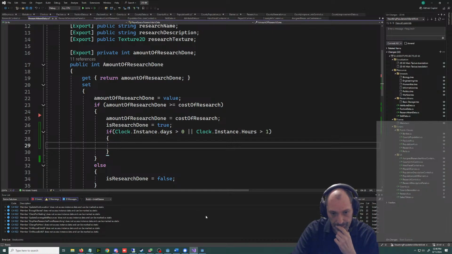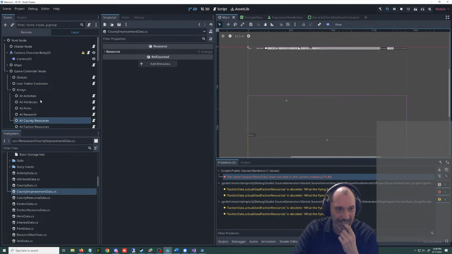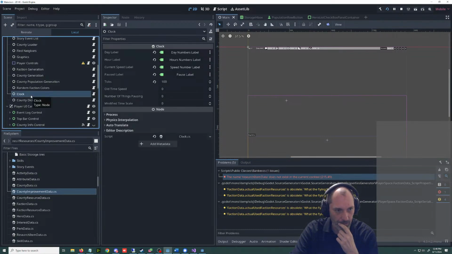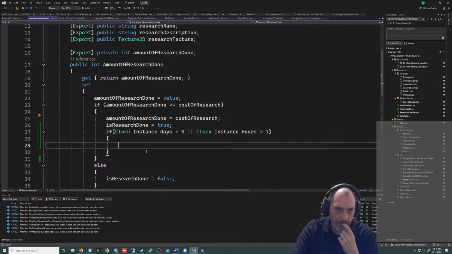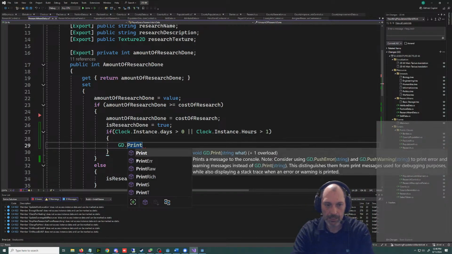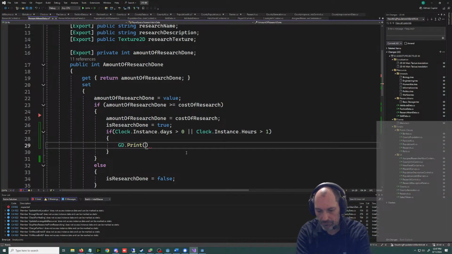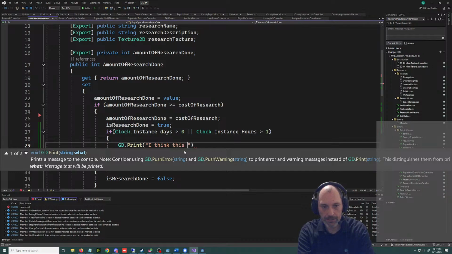You know what's going to happen, though? This instance isn't going to be built by the time. It's not going to be existing by that time. When does this thing happen? This happens in county generation. I think this will happen too soon.